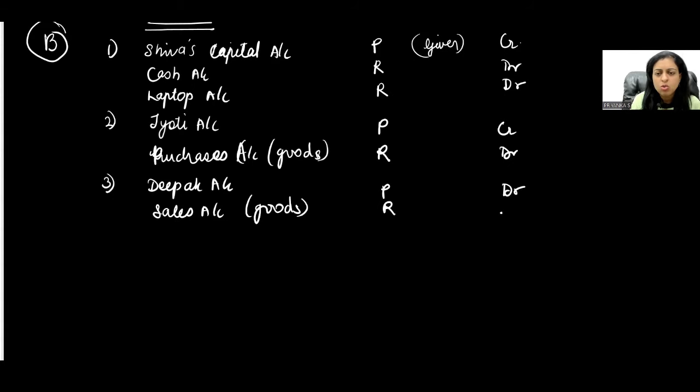Sales or goods account, real account. What is the rule? Debit what comes in, credit what goes out. Are the goods coming in or going out? Goods are being sold, so sales will be credit. If we treat sales as an income, income is a nominal account. So the nominal account rule also says income will be credit. So effectively, we have credit only. So whatever you take, it's up to you, no problem.